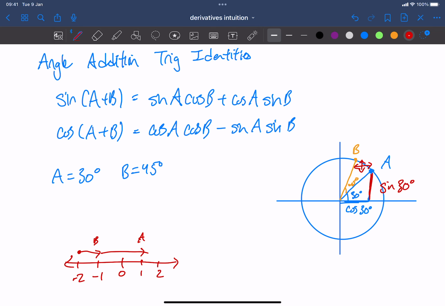And that's why sine(A + B) does not equal sine A plus sine B. Instead, we use this equation right here to find sine(A + B), and this equation here to find cos(A + B). The actual derivation of the formulas is pretty complex and you're not really expected to know it, but I think this is a really good starting point for understanding why sine(A + B) does not equal sine A plus sine B. Thank you.